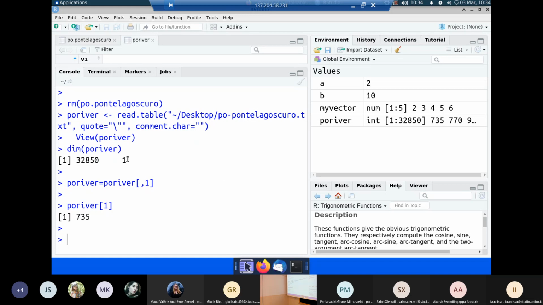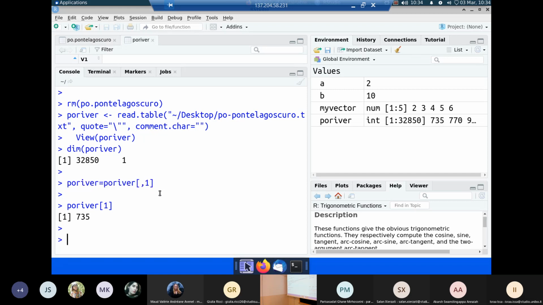And the dimension, in this case, resulted 32,000 plus something and 1, which means that it's indeed a matrix with one column, and in the column there are 32,000 rows. And then the next instruction was to overwrite the matrix with the same matrix, but only the first column.